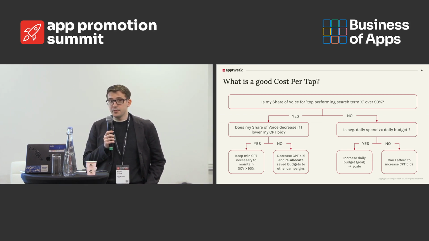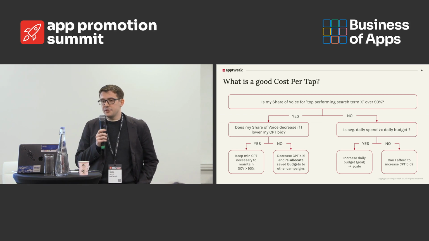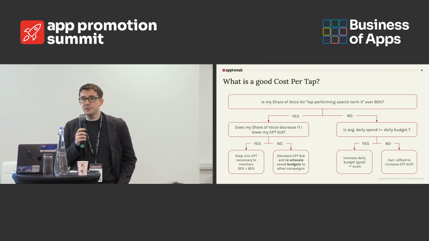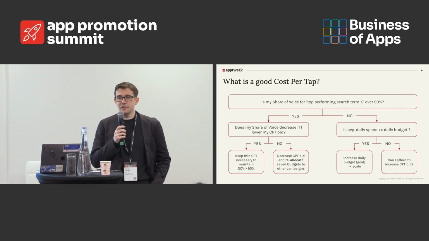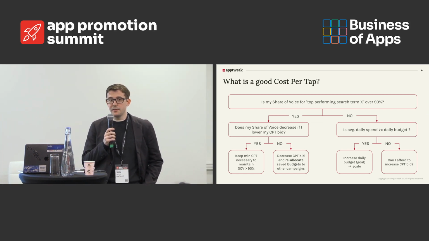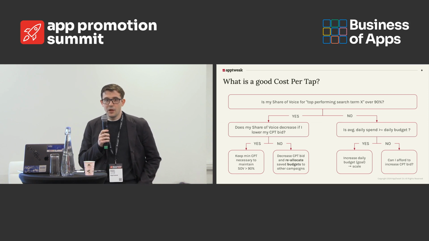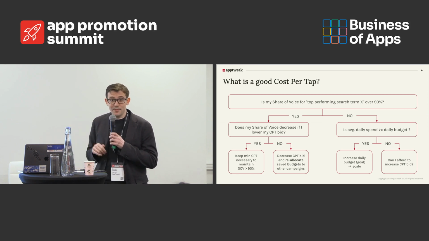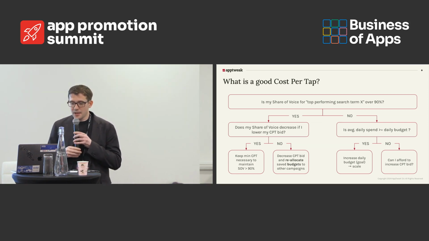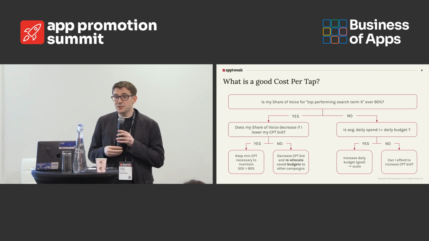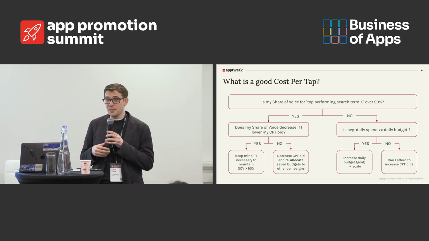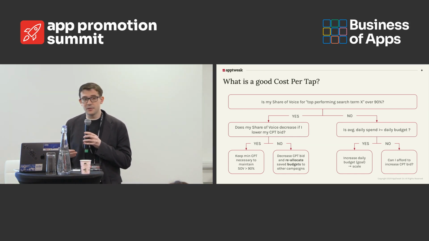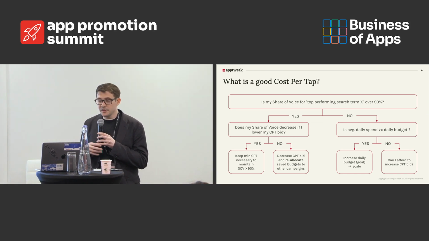So at this point, the advice will be just try iterating small decreases on your bid until you get to that moment where you no longer have 90% impression share. When you do, go back up. Don't let other people win. And then start measuring how much budget you've just saved, because that budget can then be redirected to other keywords where you may need to, on the contrary, increase the budget or increase your bid.